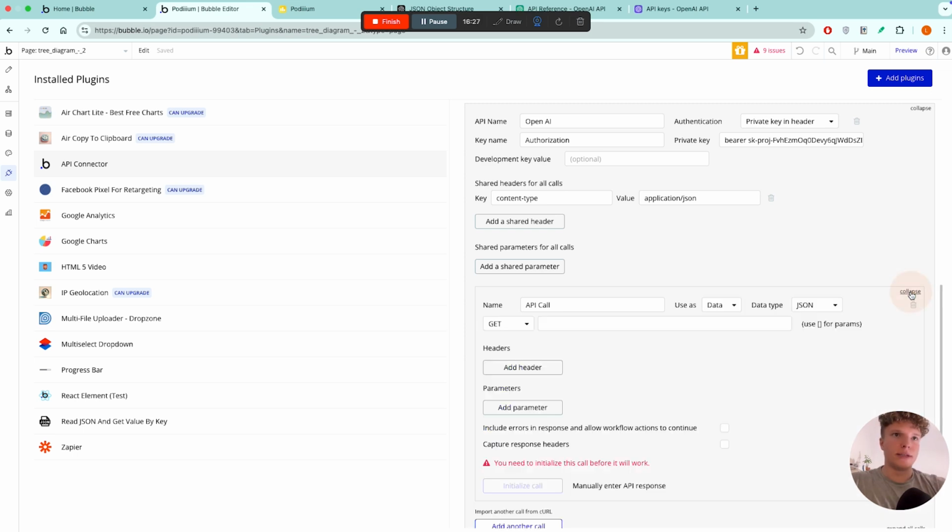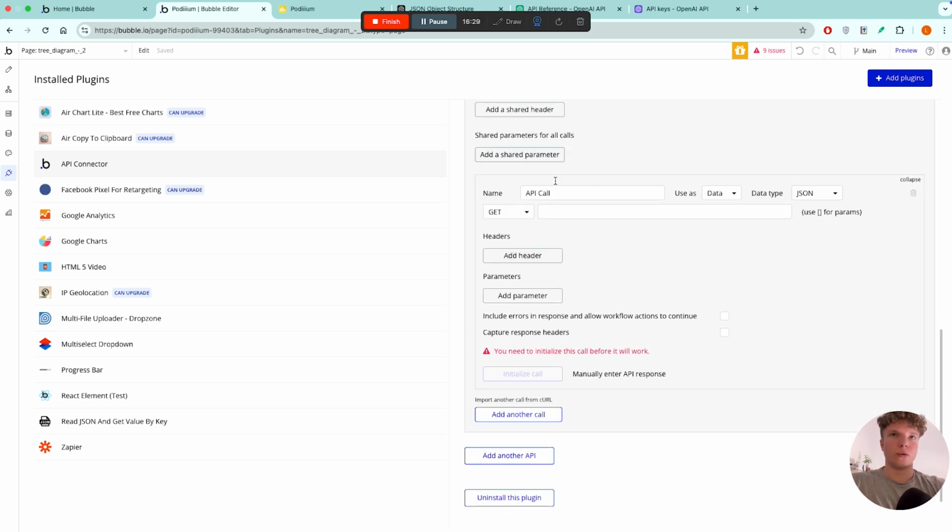So now we need to add our completions call, or the chat that's going to produce the JSON object that we're then going to plumb into Bubble. So let's call this tree creation completions call. We're going to change this to action so we can have it in our workflows. We're going to change this to post.